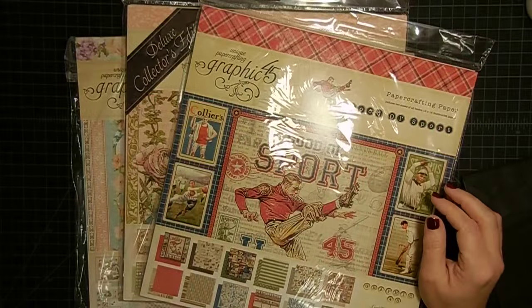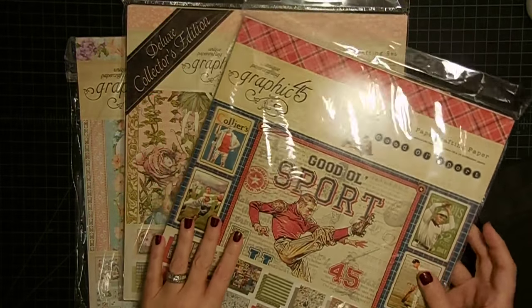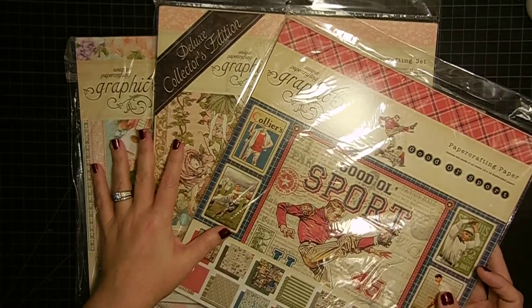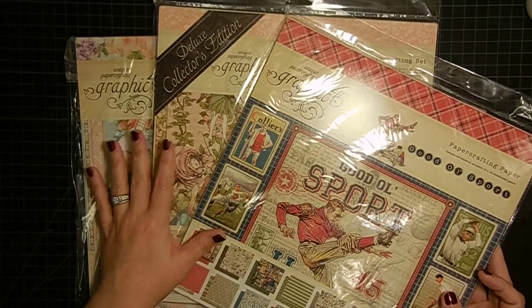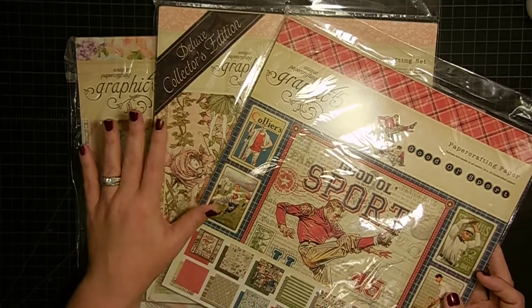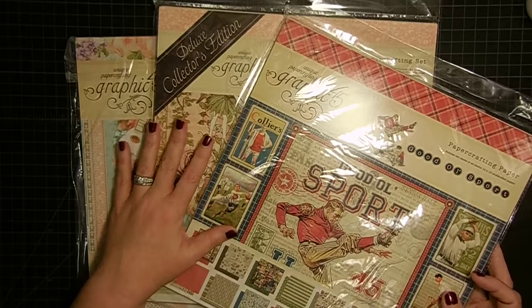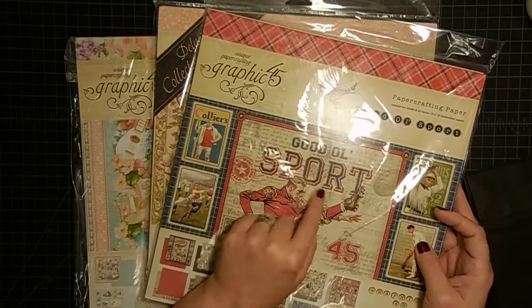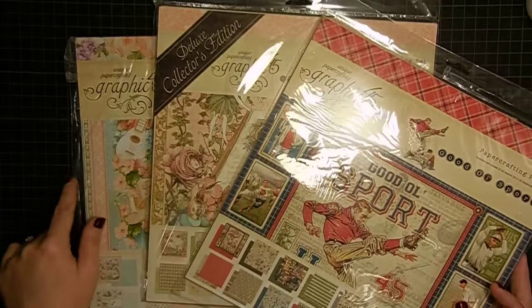Guys, it's Maymay, and check out this beautiful paper from Graphic 45, and it was sent to me by Terry Tullis, and I hope I said your last name correctly, Terry, but I appreciate this so much. She actually contacted me and asked me if I would be willing to do a mini album with one of these packs of papers. She would send it to me, so I chose the sport one because I've never had that, and she sent me these also.